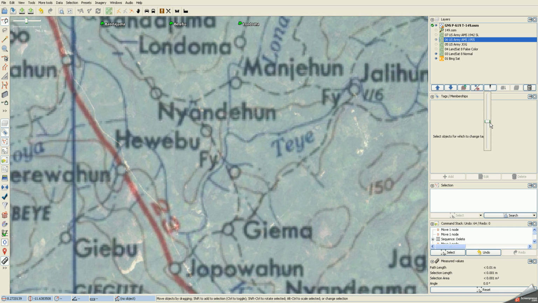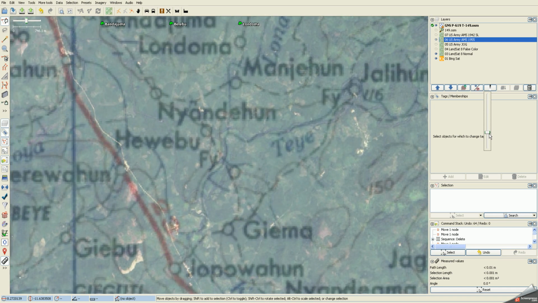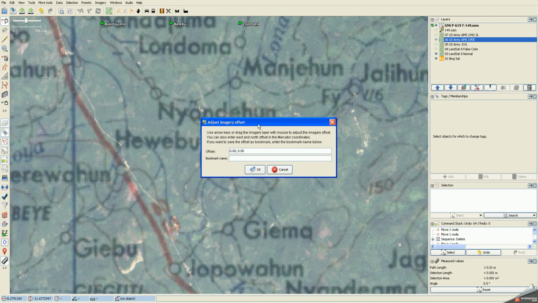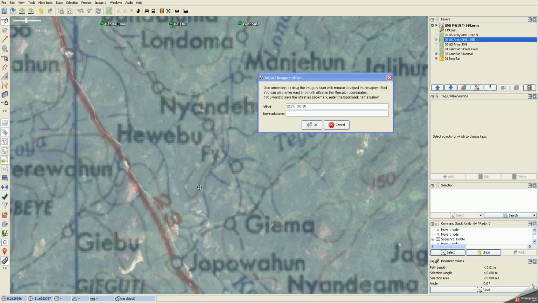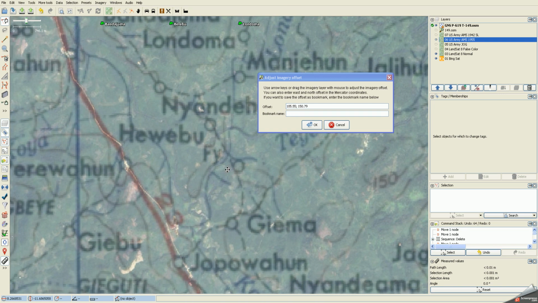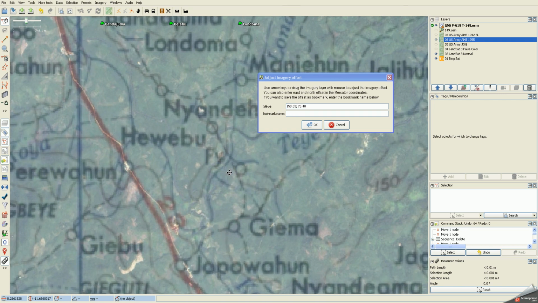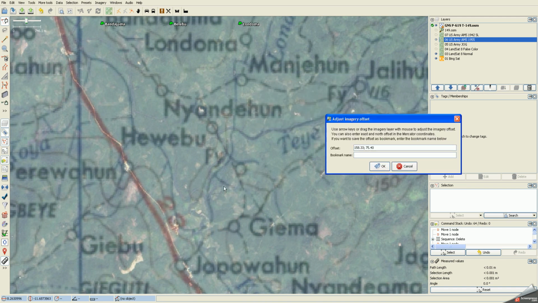But what I usually do is I'll set the transparency at like 50%, and then I'll come up here and I'll say I need to make a new imagery offset. And then while it's transparent, I'll drag it, and I can kind of see there's a big city here, and there's a big city here. This AMS map is never going to match exactly, but you can kind of get it lined up. And you sort of pick what you want to line it up with.